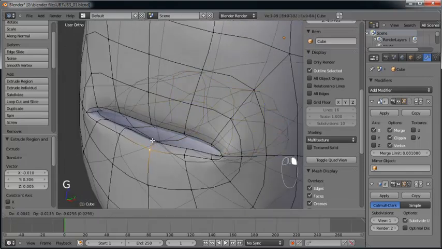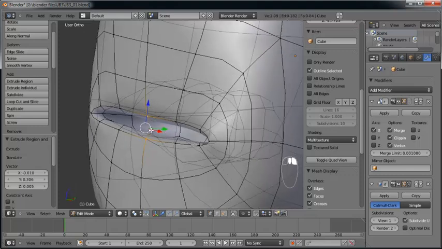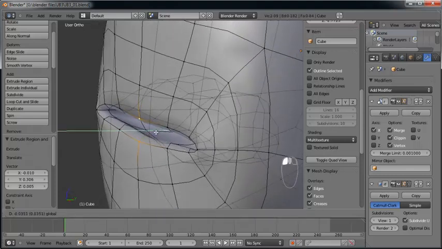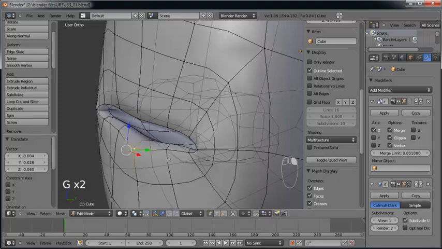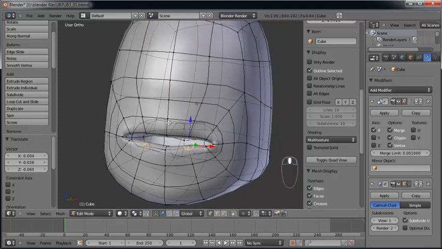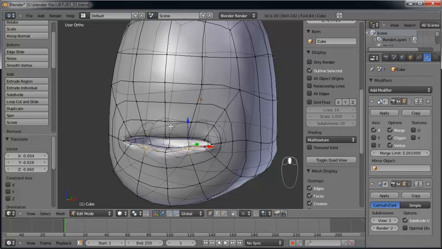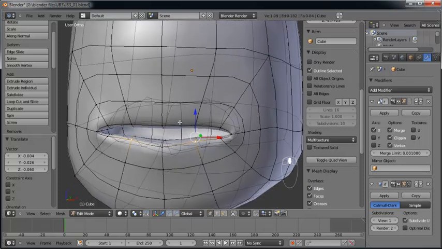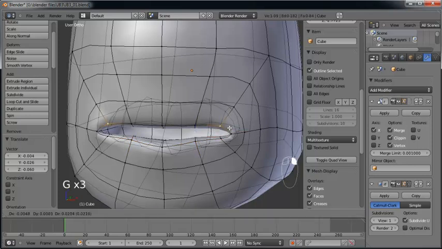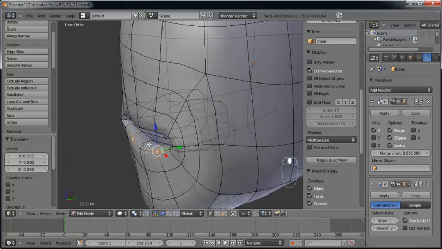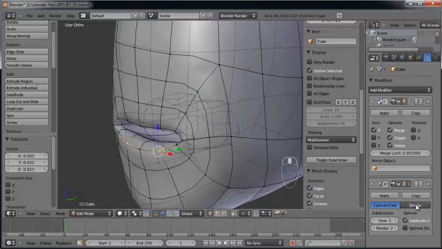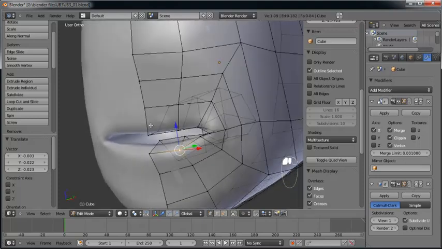Let's go ahead and bring the outer edge of the mouth opening. We don't really have lips yet, so I don't want to say lips because we're getting ready to create those. Let's drag those down. You know what? The edit mode version of your subsurf is handy at times, but it can also get a little distracting as it reshapes the way the mesh is laid out. Right here, I could be moving these down, and it's not really moving the way I want. I don't know if that makes sense to you. It makes sense in my head, but let's go ahead and turn that off for now.